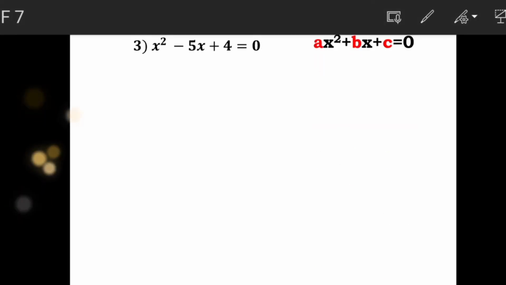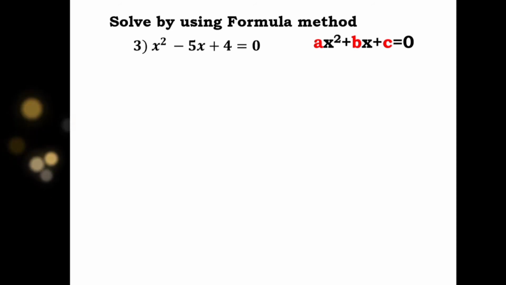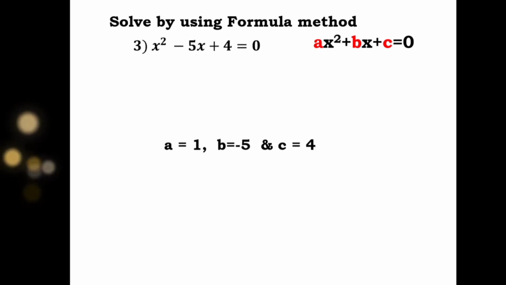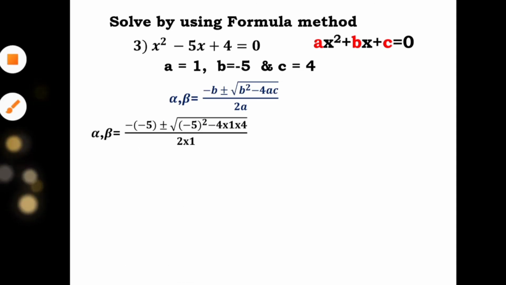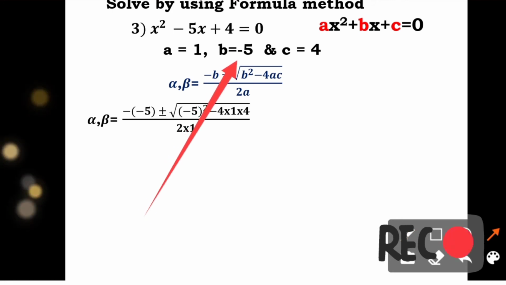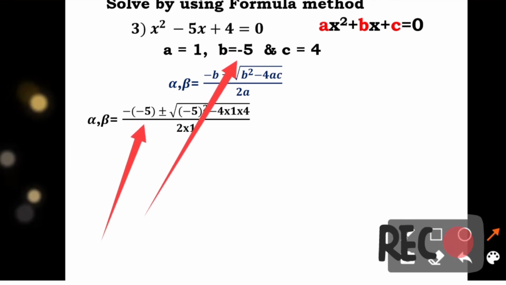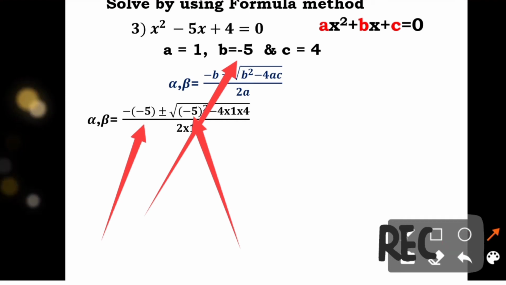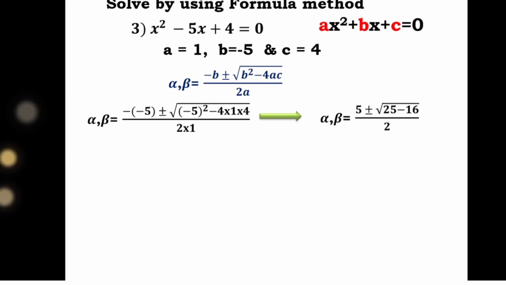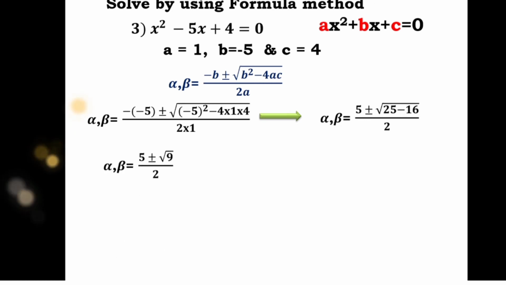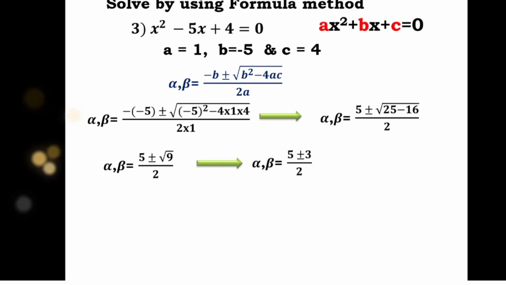The next problem is x squared minus 5x plus 4. Again if you compare the equation, you will understand your a is 1, b is now minus 5 and c is 4. Now just use the formula and substitute the values. You have to take care of the sign. Your b is minus 5, so you write it in the form of a bracket, minus 5. Everywhere wherever b comes, you have to respect the minus sign. Therefore you get minus of minus 5, which becomes plus 5, plus or minus square root of minus 5 squared, which becomes 25, minus 16, divided by 2, and 25 minus 16 gives you 9. Again the square root of 9 exists, so that will turn out to be 3.